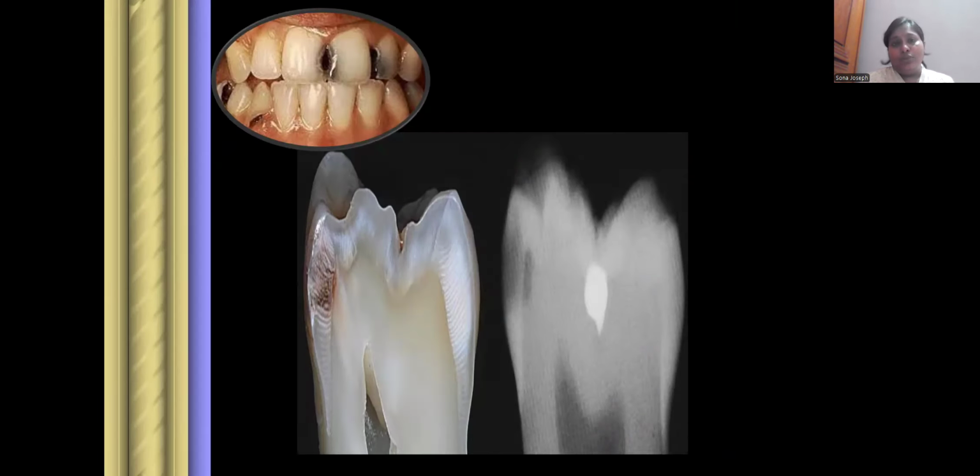Clinically, you might see something like this. Whenever it is caused by caries, there are other etiological reasons like fractures, cracks in the tooth, which might communicate up to the pulp. But the most common presentation is a caries, something like this, which is involving the enamel and dentin. In the second picture, radiologically, here you can see the caries, the radiolucencies involving the enamel and mostly only the DEJ and the outer dentin. It doesn't invade much into the inner dentin or approximate the pulp, which you can see in irreversible pulpitis.